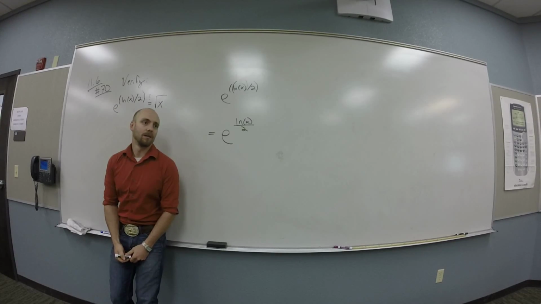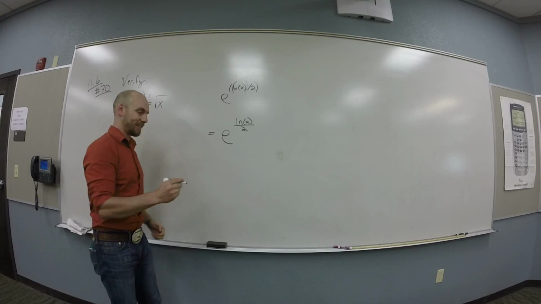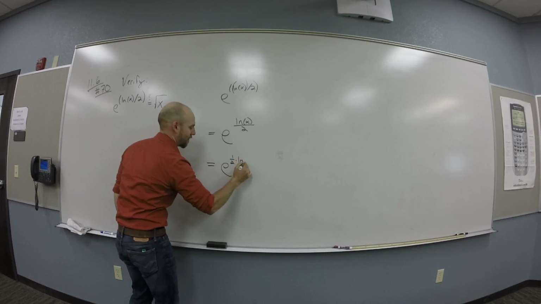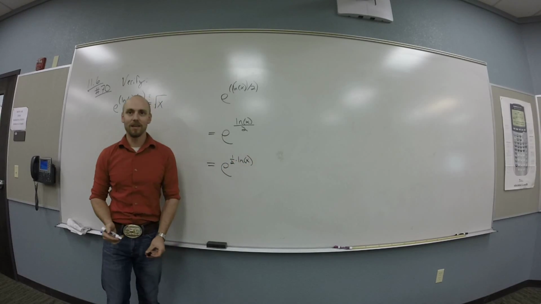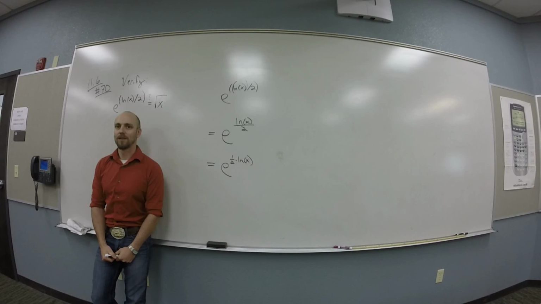Yeah? And we can put it in exponential form, so we can see. Maybe even easier, what if I wrote this? Is this the same thing, if I write e to the 1/2 times natural log of x? You guys see that's the same? And now maybe you see a power or a log rule that you can fiddle with?